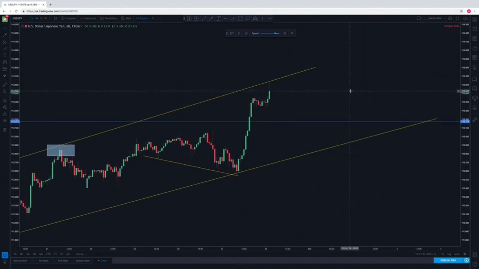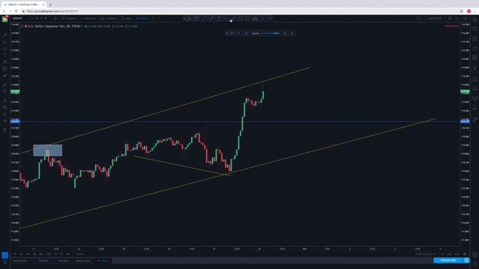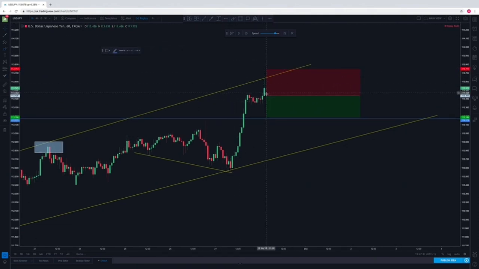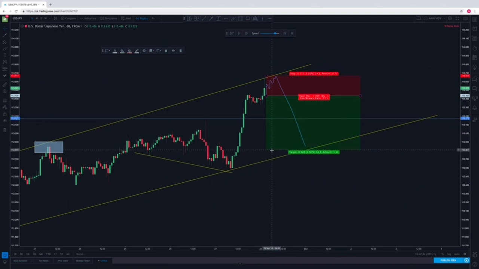So when we're looking at something like this, it's not the fact that this has got a wick, it's the area. For example, everybody has different time zones. One person could be waking up to this entry, some person could be going to sleep. So if you're going to take this entry, you're taking that rejection in the anticipation that, well, if I'm going to go to sleep, I need a slightly wider stop because this could trickle its way up like this and then still drop. So you're not going to have a stop like this for the sake of it to be super tight because your risk to reward is higher.